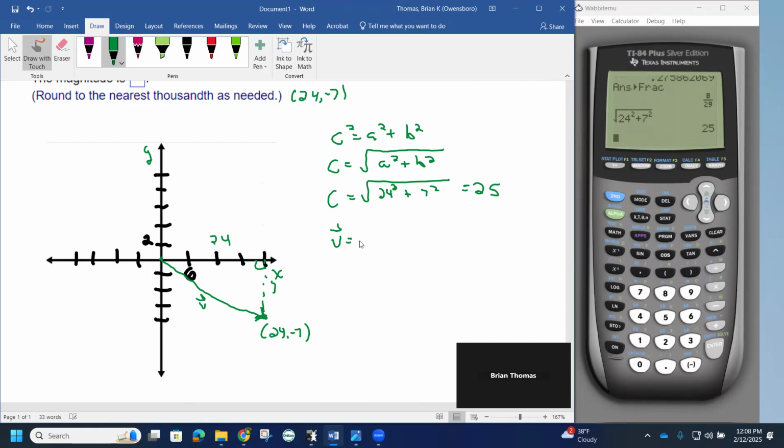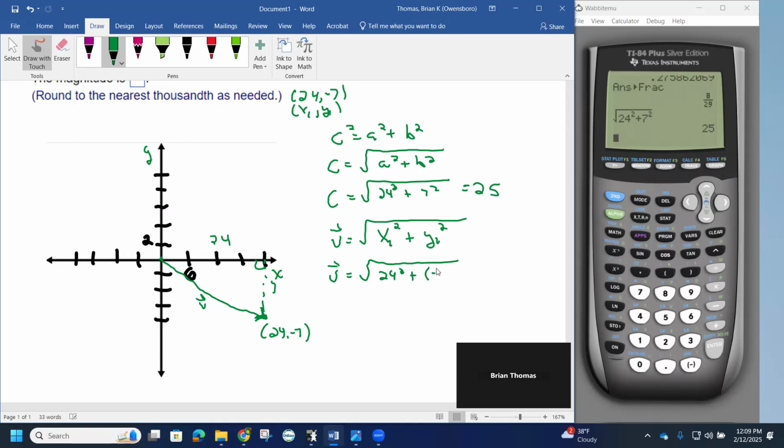Now, another form we can use to find the length of the vector is to take the square root of the x coordinate squared plus the y coordinate squared. If we let the ordered pair be (x1, y1), we can modify this formula even quicker. All we have to do, to find the length of the vector, is go x1 squared plus y1 squared and take the square root of it. If I put this into the formula, the length of the vector is going to be the square root of 24 squared plus (-7) squared.